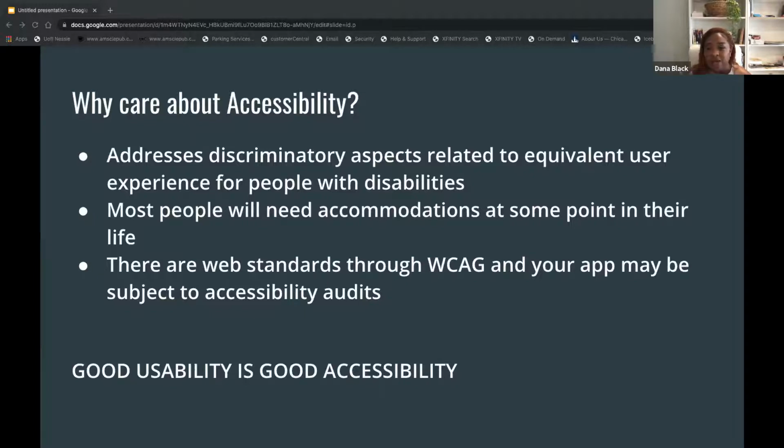Accessibility is kind of under the umbrella of usability, right? So in order to make something usable, it should be accessible. And that's why the way I like us to think about it is good usability is just good accessibility. So think of your product, you want it to be very user friendly, you want this to be something that people have access to, and that's just a way to think about it. Is my product really usable if I don't have the best accessibility?